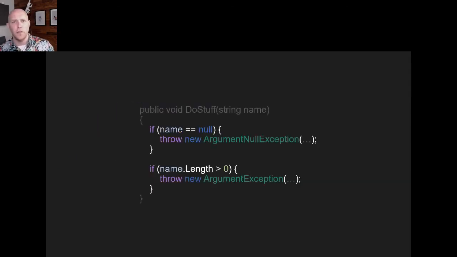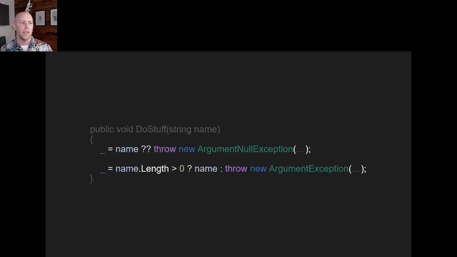We can also use it for another thing, which is quite nice. We've probably all written this kind of code, verifying input parameters. You verify that the name is null, and I keep forgetting to change this slide. It should be name length less than or equal to 0 to verify that it's longer than nothing. And then we do throw statements. And this becomes quite long. If you have many parameters that need many checks, it becomes a pretty long part at the top of your class to verify all the arguments. With discards, we can do this now.